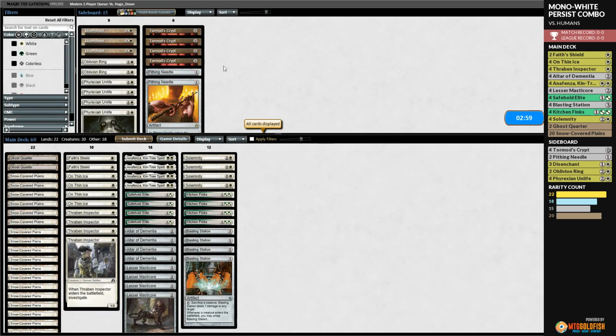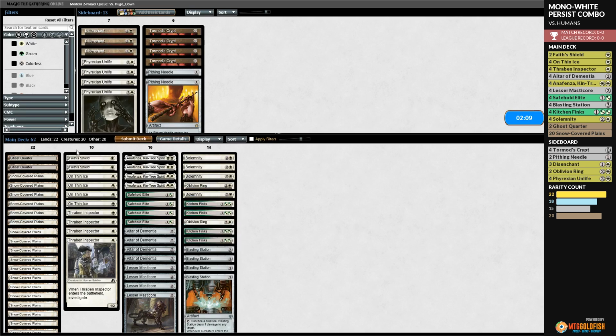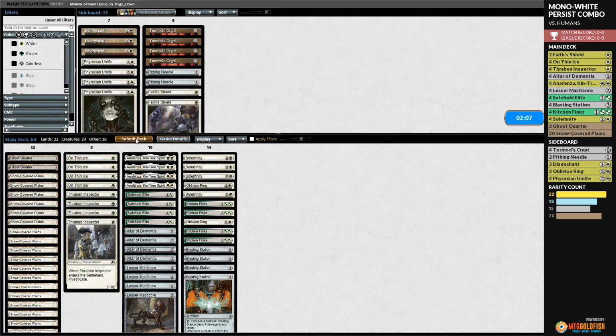Well, we were one piece away. We just never found a sack outlet, and our opponent had a pretty good Humans hand. So, do we want to change anything? Needle, Disenchant. They probably have Knight of Autumn. Maybe just go up an Oblivion Ring, go down a Face Shield, run it like that.